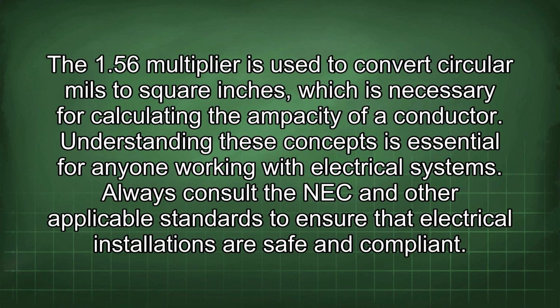The 1.56 multiplier is used to convert circular mils to square inches, which is necessary for calculating the ampacity of a conductor. Understanding these concepts is essential for anyone working with electrical systems. Always consult the NEC and other applicable standards to ensure that electrical installations are safe and compliant.